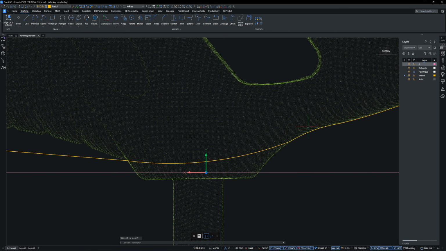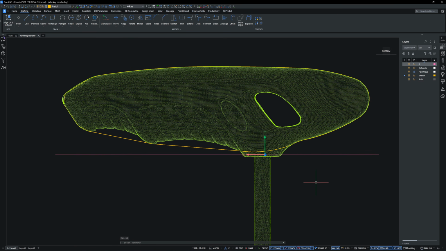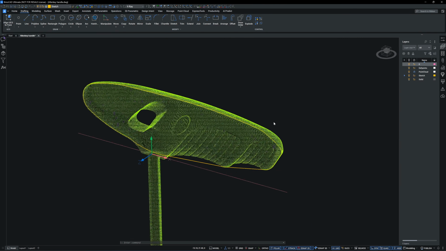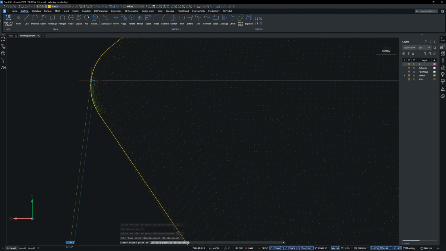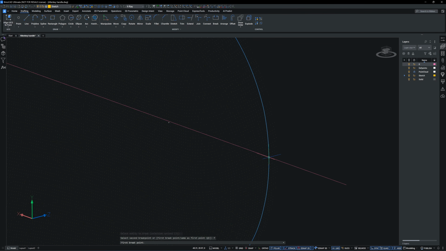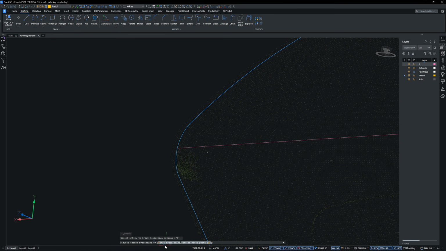To do this, make sure all the polylines are joined together. The function won't run if the lines are separate. Now we have our first sketch completed. Next, I will move the center line to the tip of the handlebar. This will serve as the rotation axis for fanning out the next sketch plane. Then I will use the break command to split the sketch over the center line at both ends. This divides the sketch into two halves.